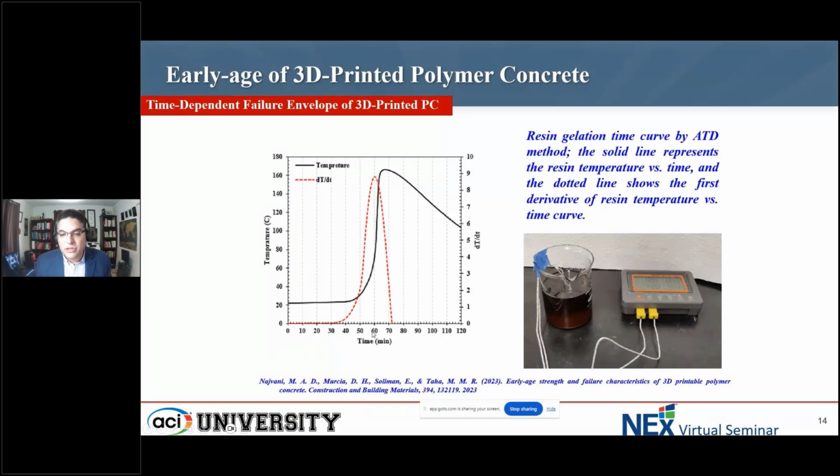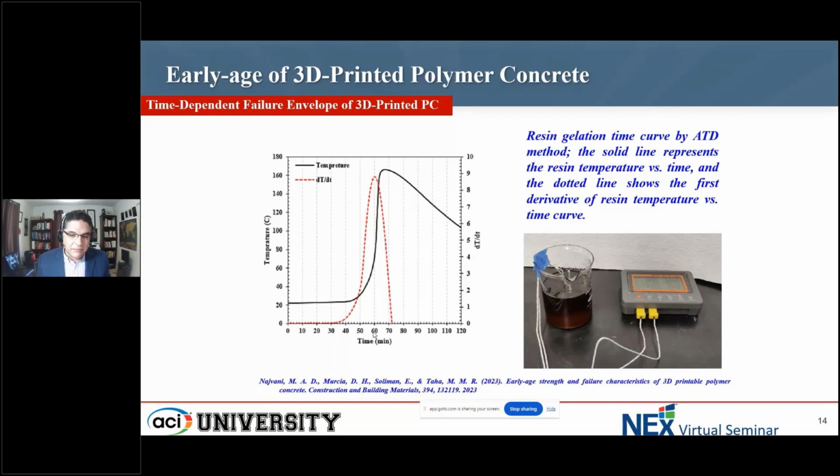Now, the good thing about this knowledge is that with polymers you can delay it a little bit or extend it a little bit, as a function of the printing. That's why we call it polymer concrete by design, because it's not going to be one mix fits all.